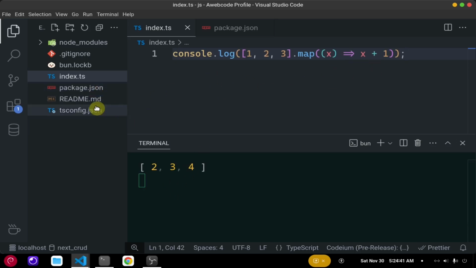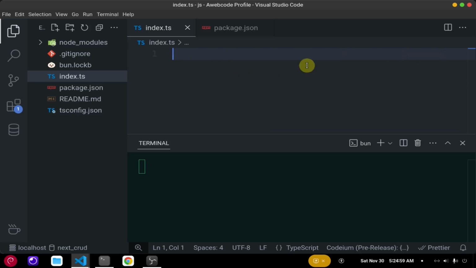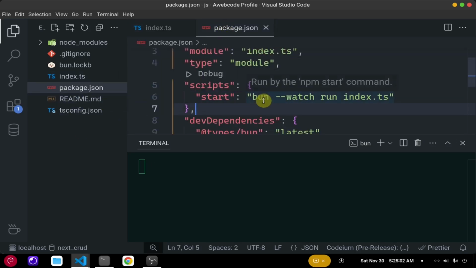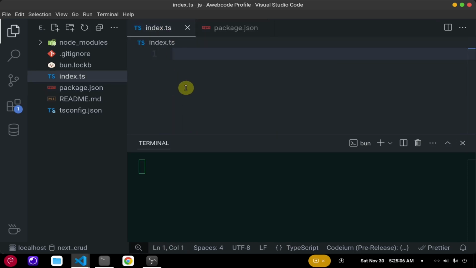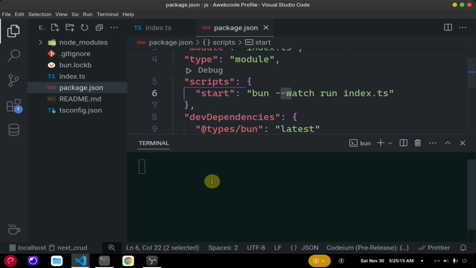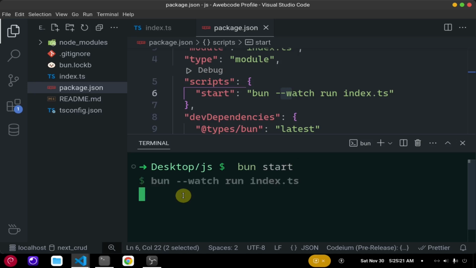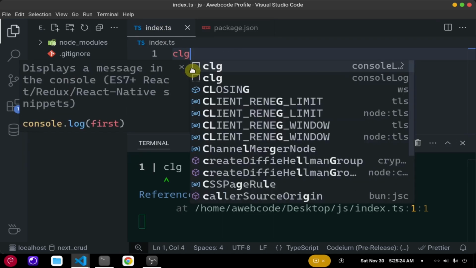This is installed Bun, and you can take it as a JS file. We are doing just JavaScript, but by default Bun uses TypeScript, and you can run any JavaScript code in here. Just keep the Bun watch flag to watch your file for a better developer experience. Whenever you make any changes, whenever you write any practice code in here, you will get an immediate update in here. And make sure that you have started your server with the bun start command and this console.log.